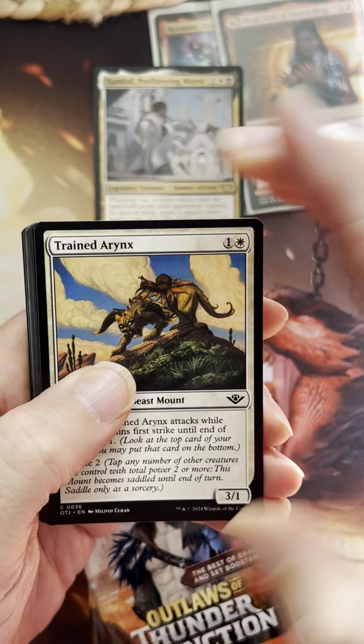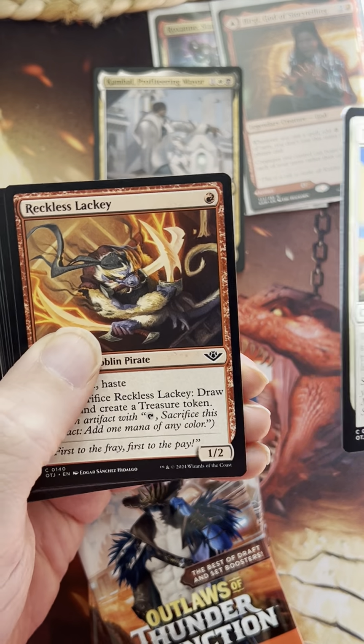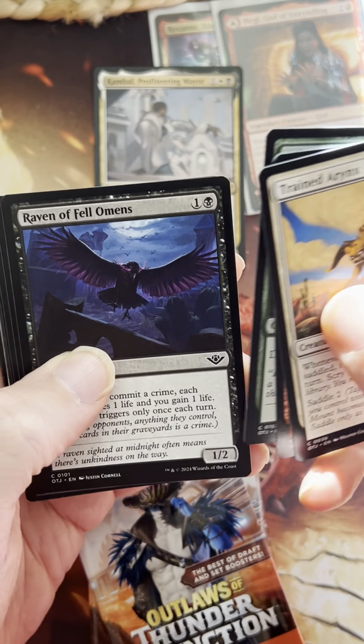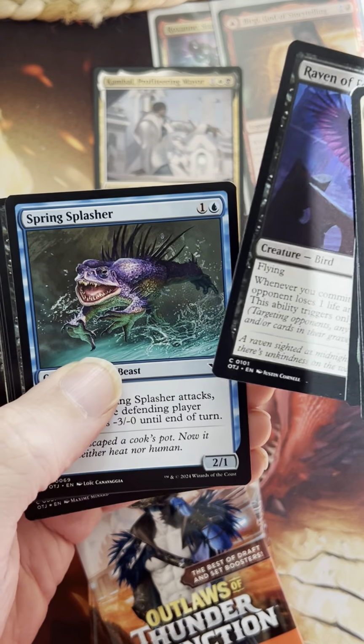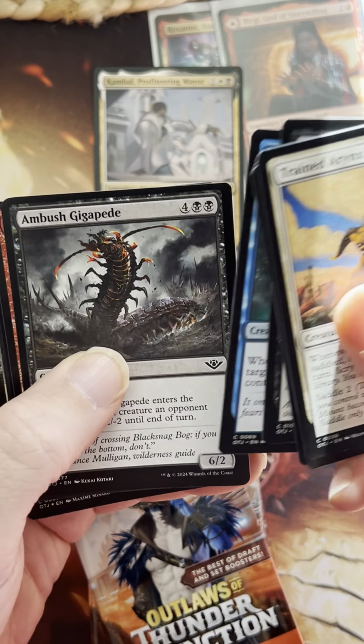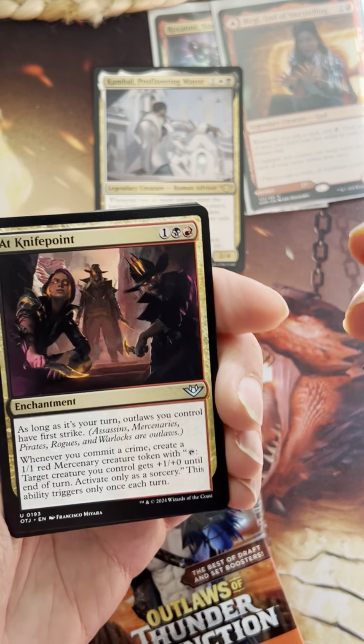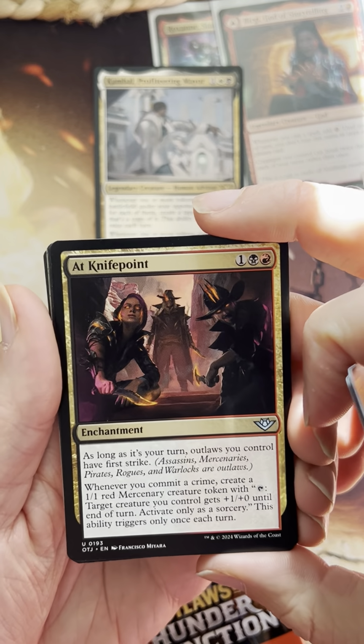All right, let's keep rolling. So obviously the big score is some really sweet cards. You can get some high value cards, of course, so always looking for those. Andrew's Gigapede, Rodeo Pyromancer, At Knifepoint, so probably some pretty interesting uncommons in here, huh?